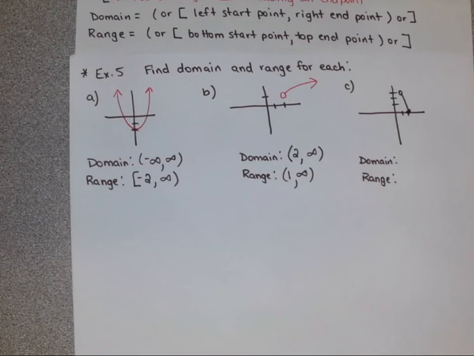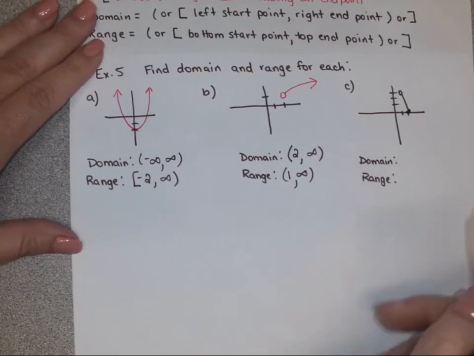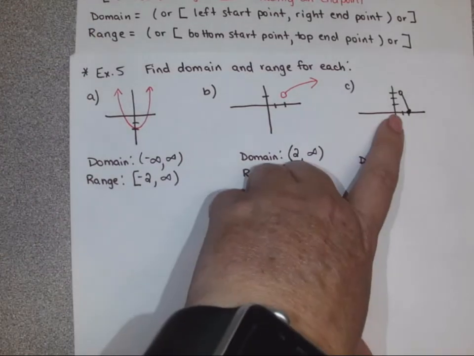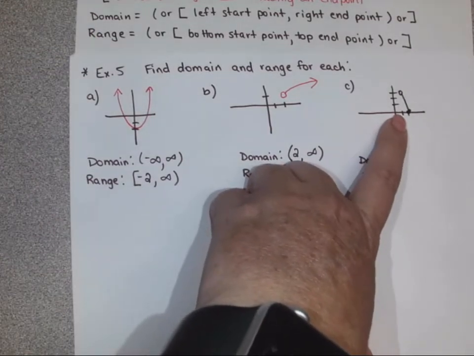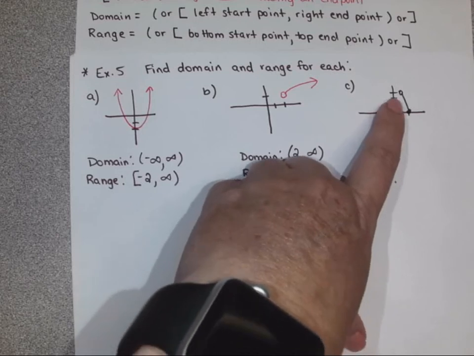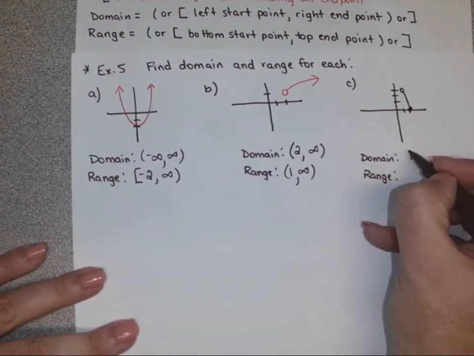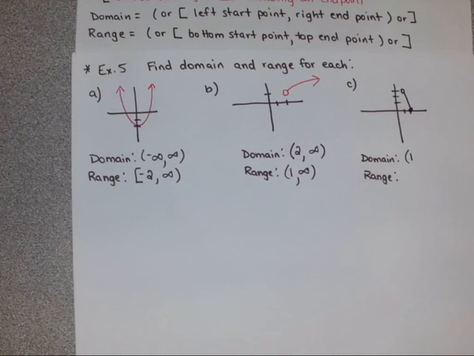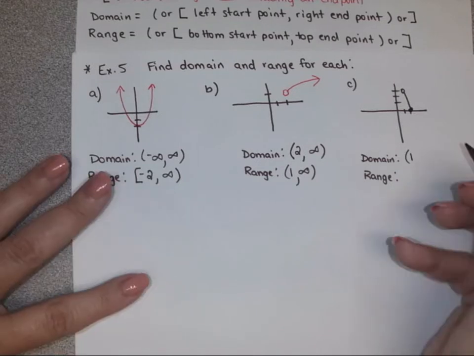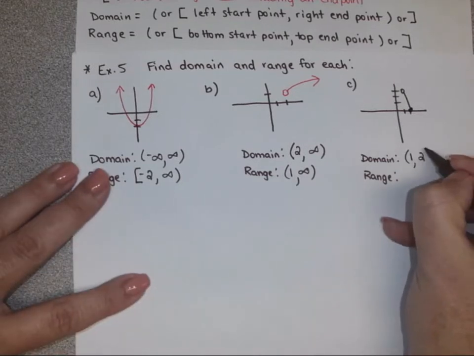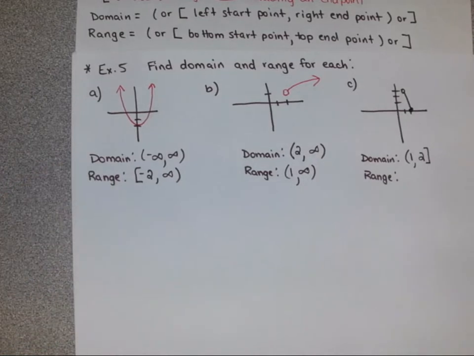All right, so in my opinion, I think graphs like part C are the toughest because we have an open circle and a closed one. So let's make sure we can do that too. For the domain, I know that I drew it a little close, but where did I want you to start that line, x-wise? We did start at 1. It may be a little unclear with the way that I drew it. We started at 1, and how come I used a parentheses? What kind of circle does it have? Open. And then I end at what x value? 2, but that one's closed, meaning what? Meaning I use a bracket and not a parentheses.